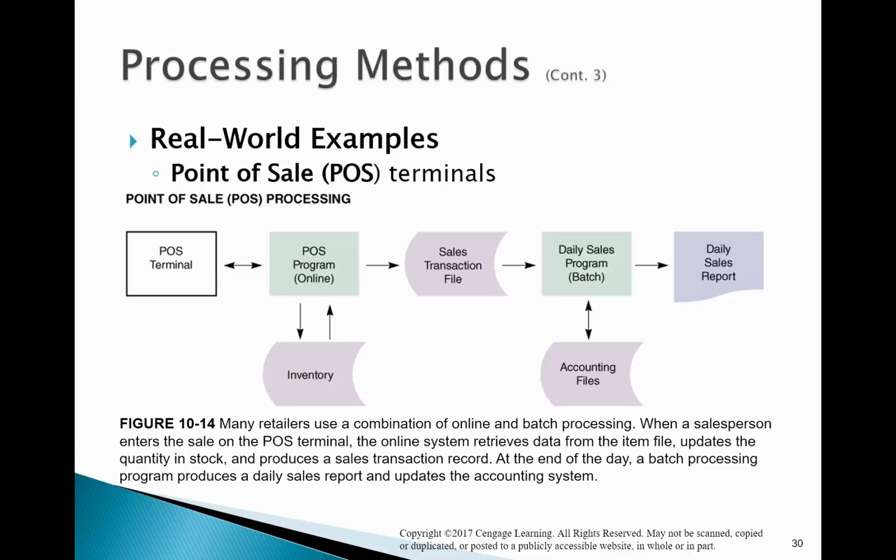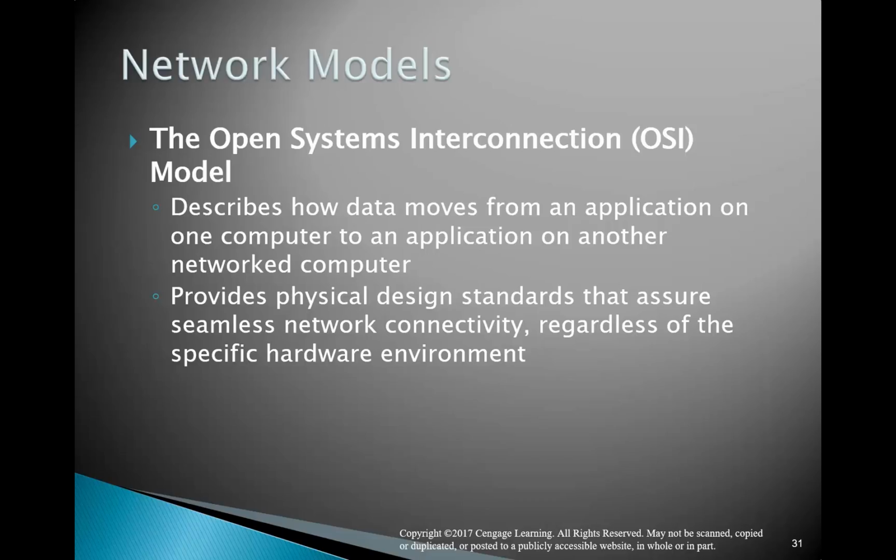Point of sale is another processing method. Companies do this. It's been out for a long time. When I had my business, I had a point of sale system then, and this was 25 years ago. So it's been a long time since I started my business. And point of sale, they work well right now, going from a terminal all the way through. Open systems interconnection depends on what kind of OSI that you have. It's how data moves from one to another.